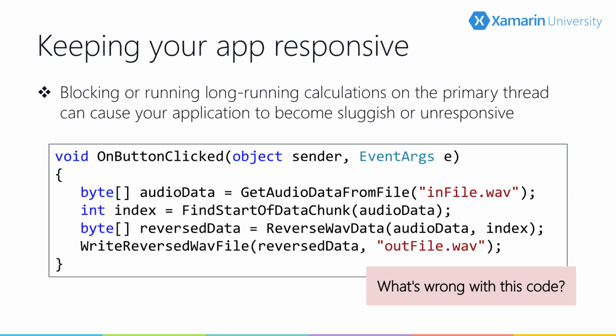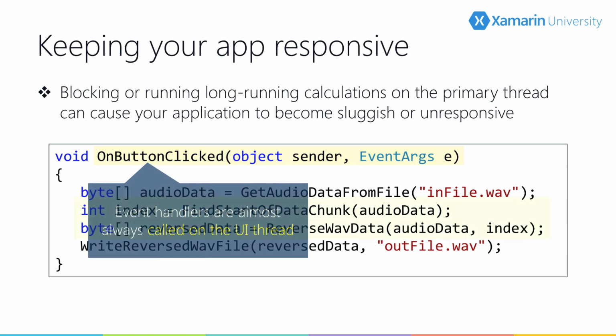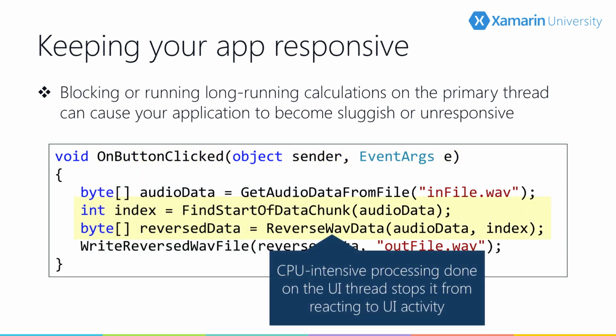Here we are inside a button click handler. So maybe that's part of your iOS app. And in response to a button click, which we have here, this code will be run. And this gets executed on the UI thread. That's how the typical UI frameworks work. So let's analyze what is in this method now. Well, we first call get audio data from file. So that first line already in there could potentially take long. But let's focus on the second and the third line.